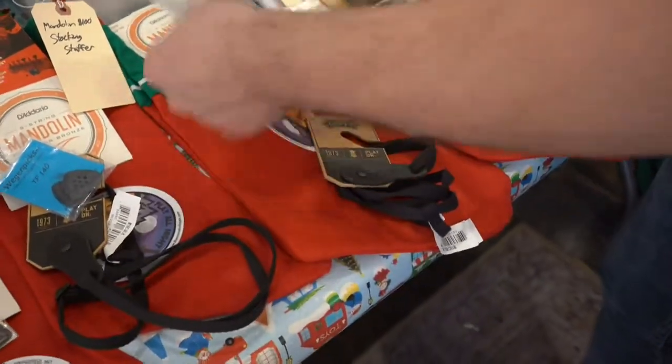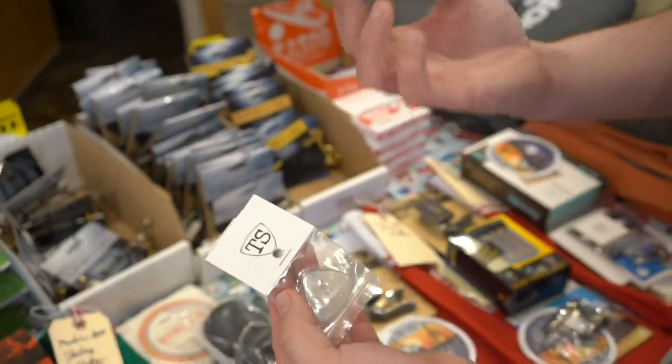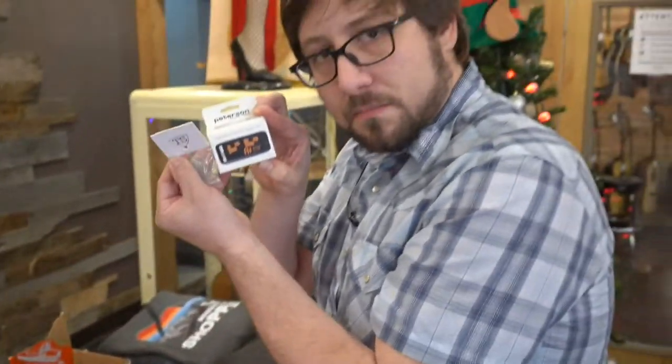Now, just these two alone, I mean, that's over $100 just right there. I think it's like 60 and 45, so that's already over $100 just right there. And then all the others are just goodies for you guys. You get to save on that, okay?